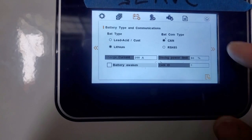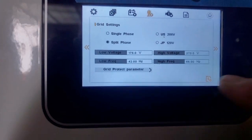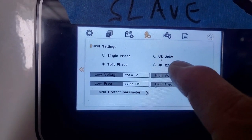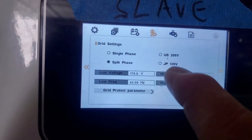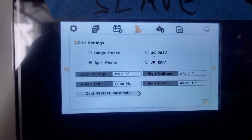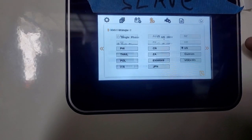Lithium. You can see the lead acid parameters or the lithium parameters. Okay. The grid I've showed you before. You can do US 208 volts as well. That's 120 degrees between phases. That's 180 degrees between phases. So that'll give you 208 volts between hot 1 and hot 2, and that's 240 volts. Single phase is for European countries, or if you just want 240 volts as a single phase unit, you can do that as well. It also does the Japanese.